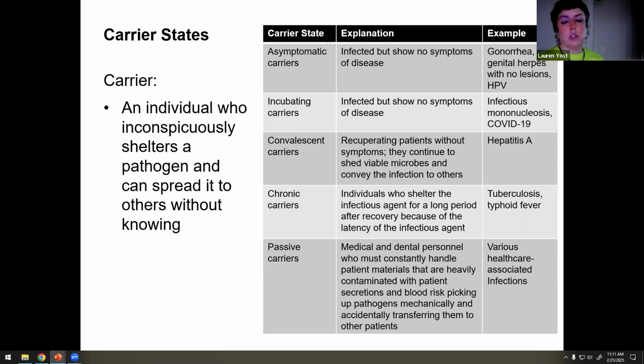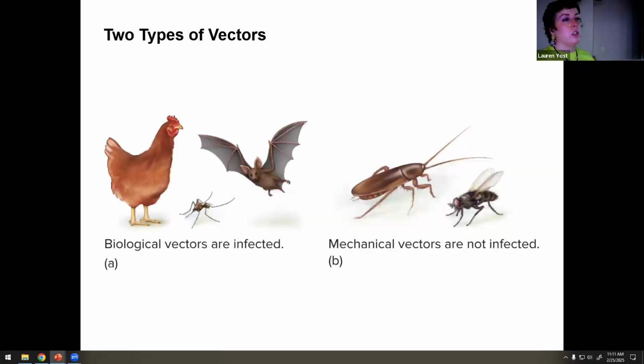We have chronic carriers as well as our passive carriers. So transmitting these things, like in a medical environment when you're not changing gloves or something like that. A few types of vectors. Vectors are things that can spread illness, but they themselves are not usually a reservoir or a carrier. Some of them sometimes can be. The places that we could get illness from that are not people could include animals that are actively infected. They may not have signs or symptoms.